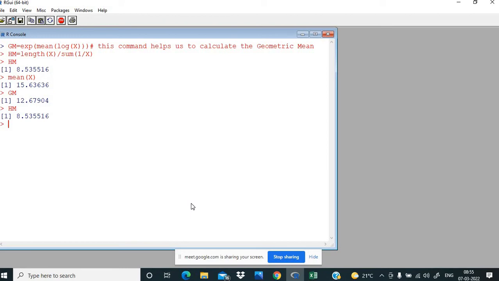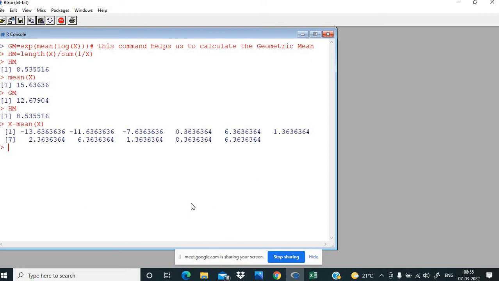Let us have a look at the other things, like deviation. First deviation is simple deviation, that is x minus mean of x. This will be an array of numbers, the difference of the data set from their mean. So here we press, we get this value. There were 11 values in the data set, so we get these 11 values. These are the deviations from the average. Now sum of deviation is equal to 0. There is a theorem that sum of deviation is equal to 0. So let me check whether this happens for this data set.